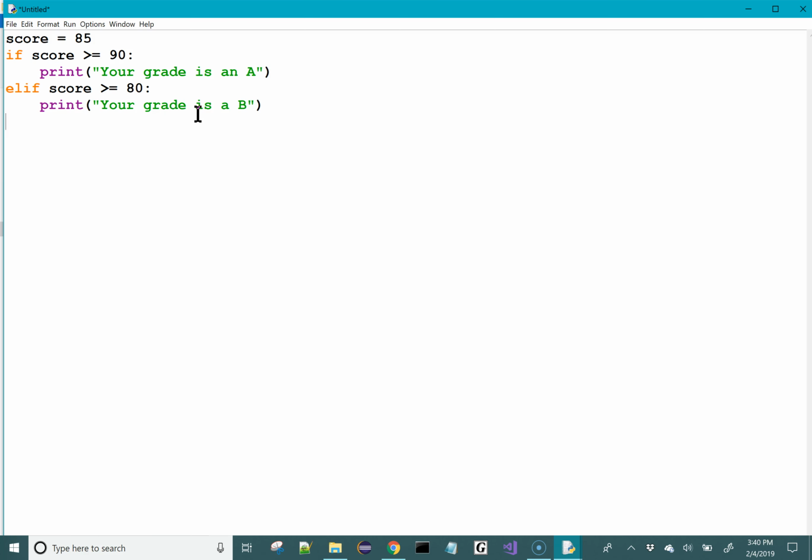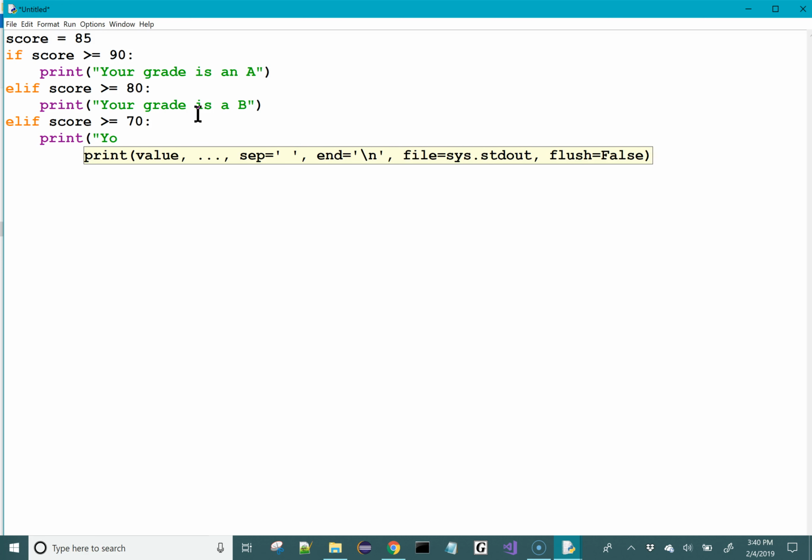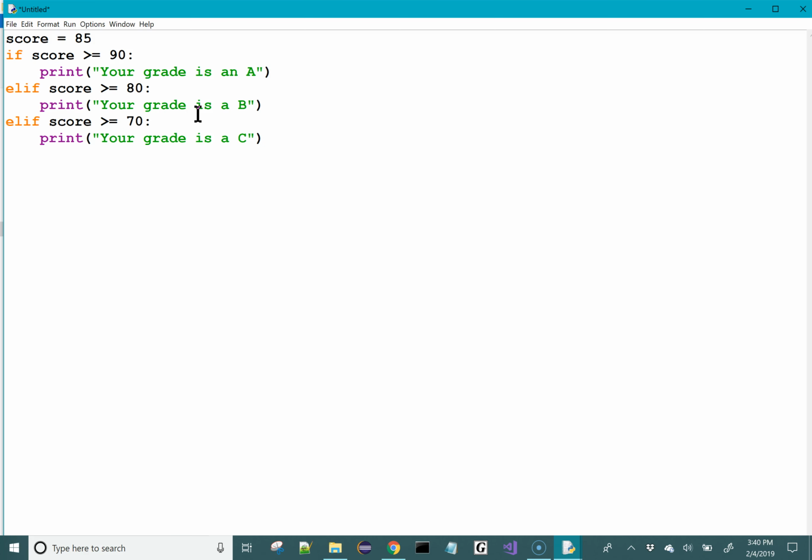And then we'll backspace, do another elif. Greater than or equal to 70, and we will print out your grade is a C. Backspace again, we'll do an elif.